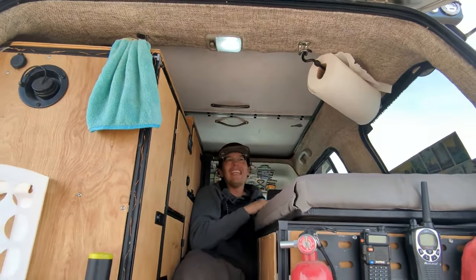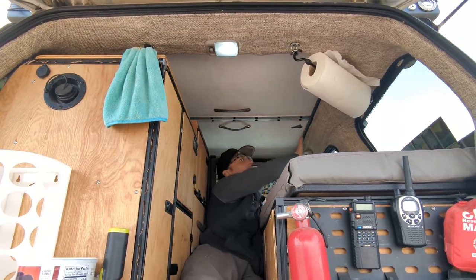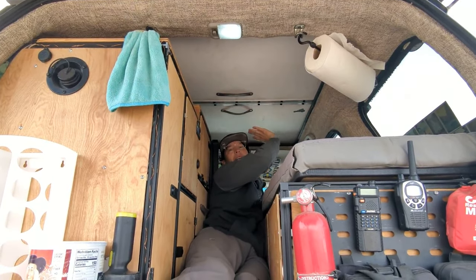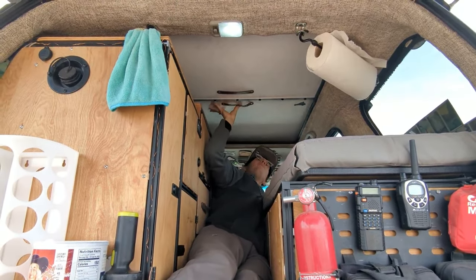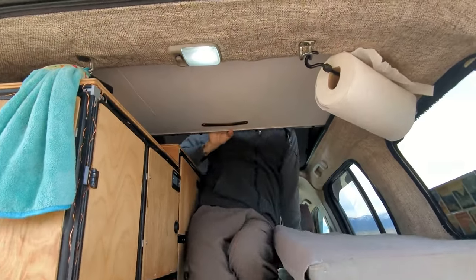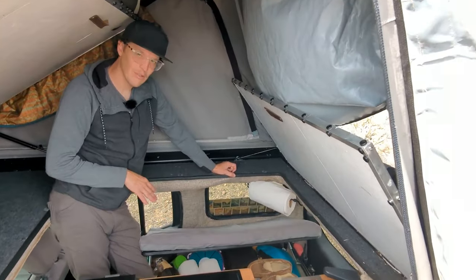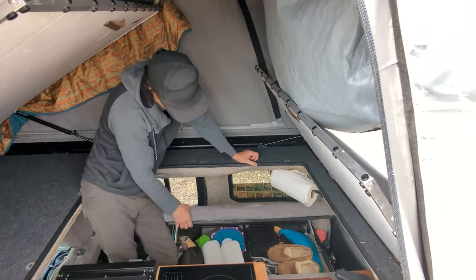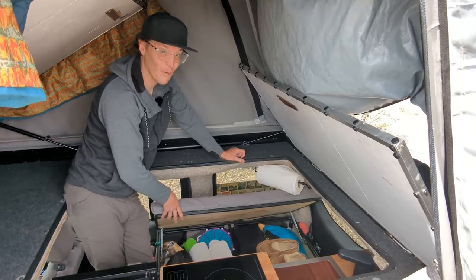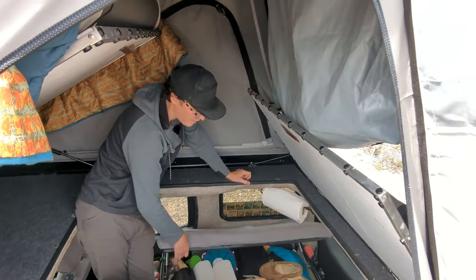What I did in here to make this space possible is I cut a hole in the roof — this black trim is the hole, and this white part is the bed platform that goes up and down with gas struts. I'll push up the bed platform. This is the inside of the Xterra; I've got an aluminum extrusion bench on this side with all of our storage. It's a bit of a mess right now after being out in the wilderness, but it's a simple box with a gas-strut-assisted top.